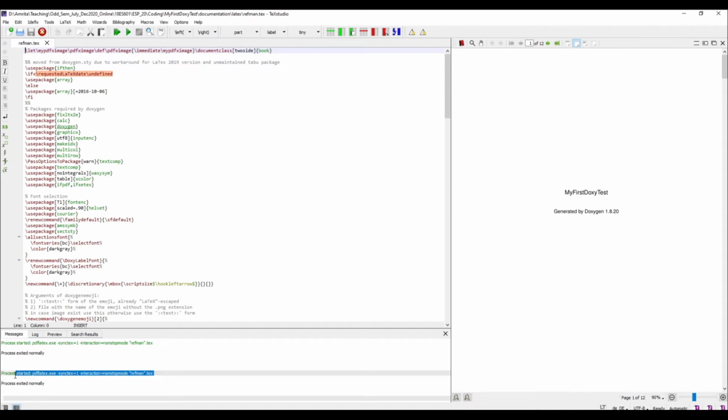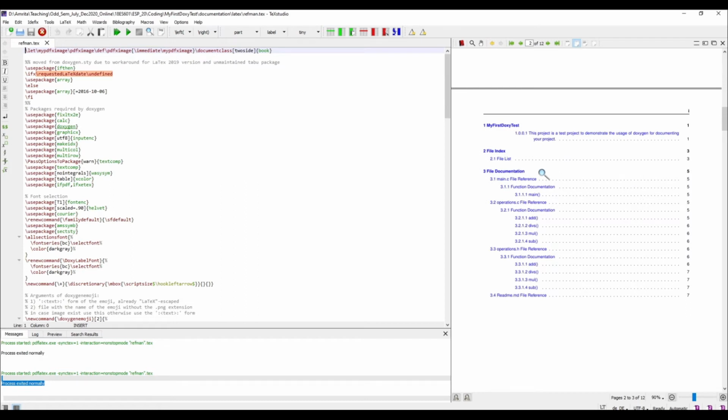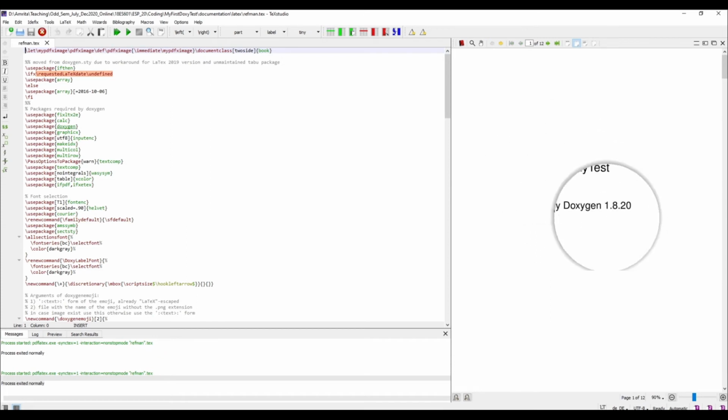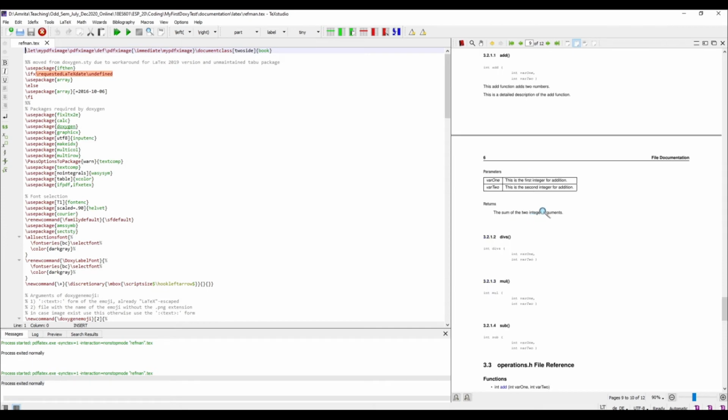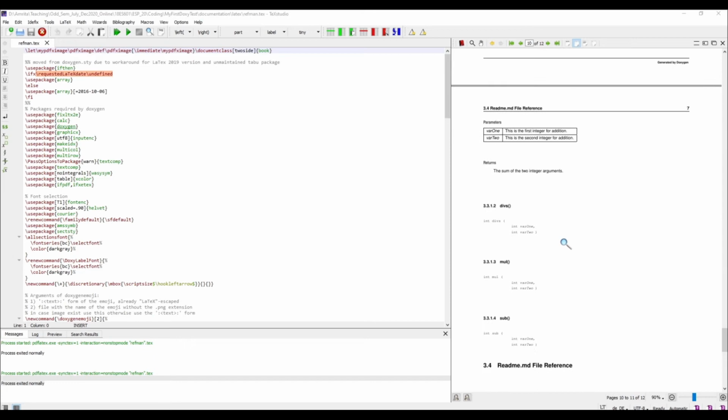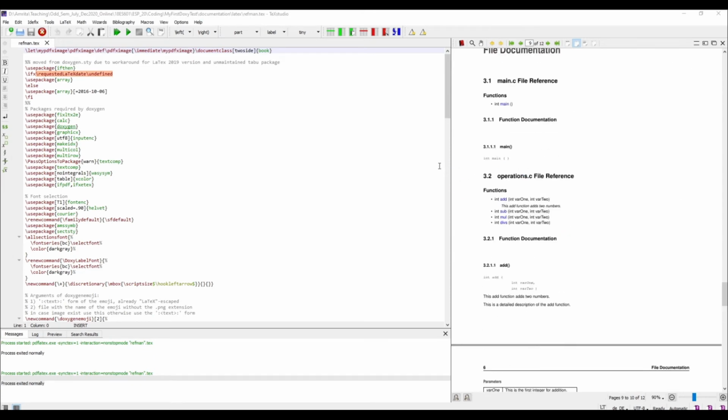Once it shows that the process exited normally, you can scroll down and see your whole code. You can see this is the file name itself. It automatically populates a table of contents page, and you can click and go and see. This will automatically get populated and we can directly use these things.